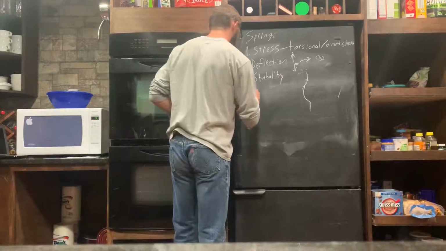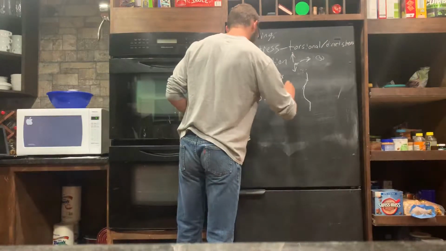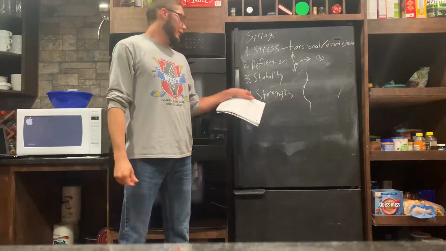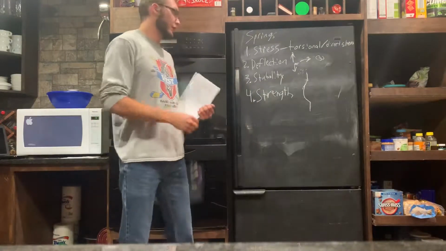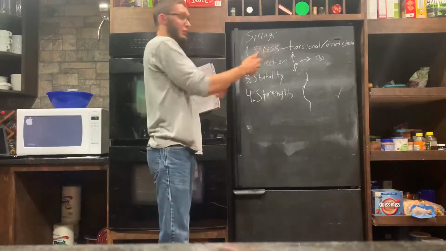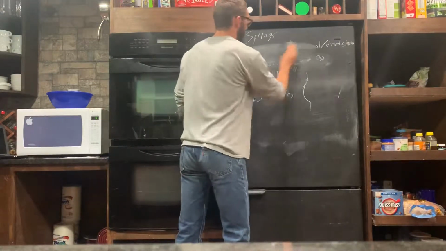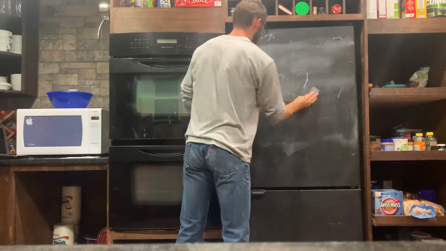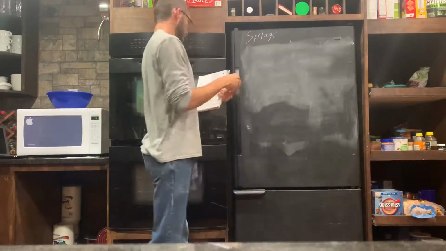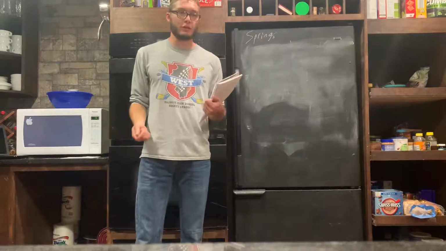And 4, we have the strength of the spring, which is going to mainly deal with how small the wire is, the diameter of it, and how much force it can handle. So we'll come back to talking about stress and how we calculate these values. First, we should probably cover the types of springs and the ends of springs, because the type of spring we have and the ends will determine certain tables we use to find values later.